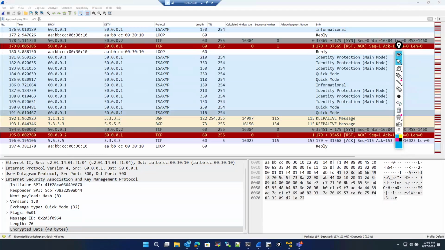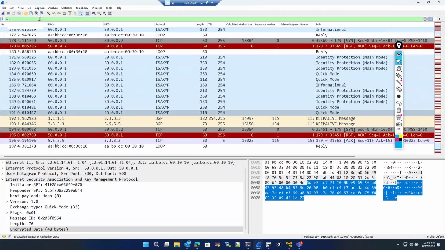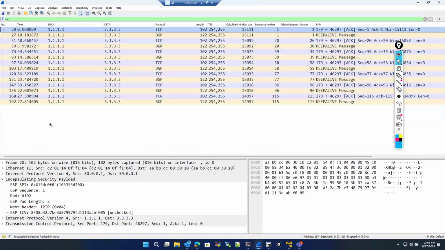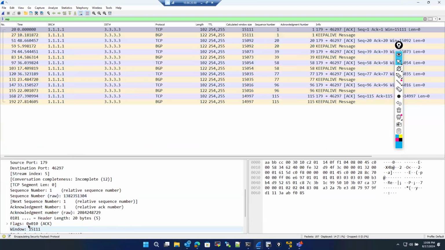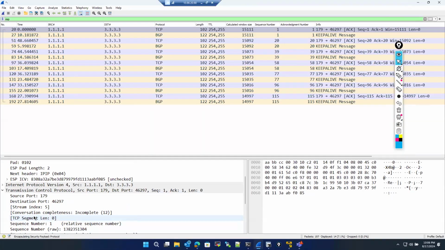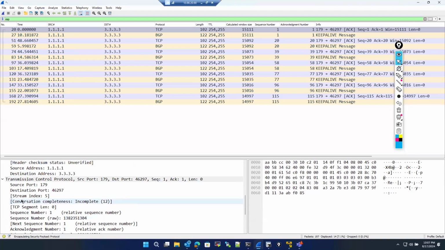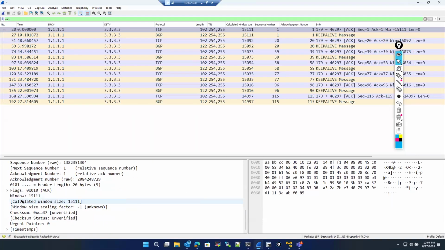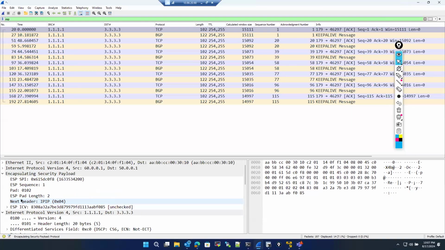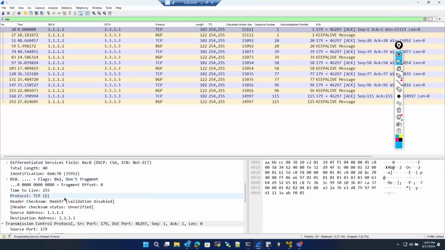And coming back to the ESP tunnel, you can't see any information. The best example is we'll do a ping and I'll show you that.